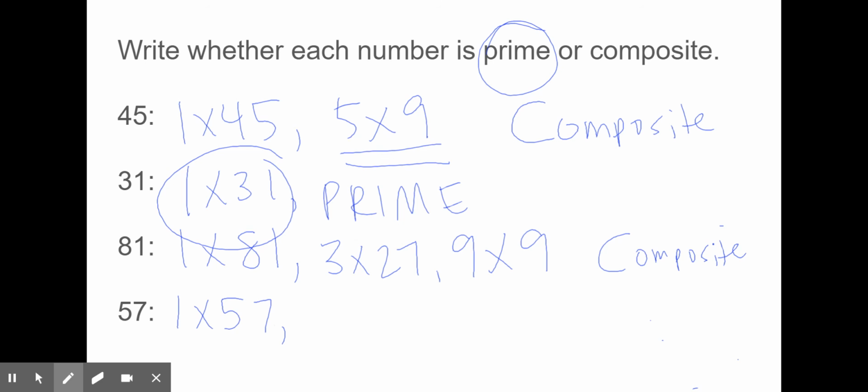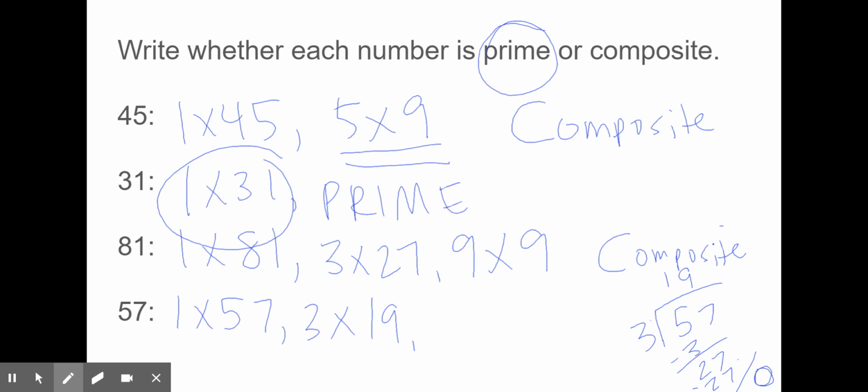Don't be so quick to decide. You can either decide with division or you can use our trick. 5 plus 7 is 12. Is 3 a factor of 12? Why, yes, it is. So let's check and make sure. I'm going to prove it to you right here. 3 goes into 5 one time. 3 goes into 27 9 times. And there it is, no remainder. So 3 times 19.